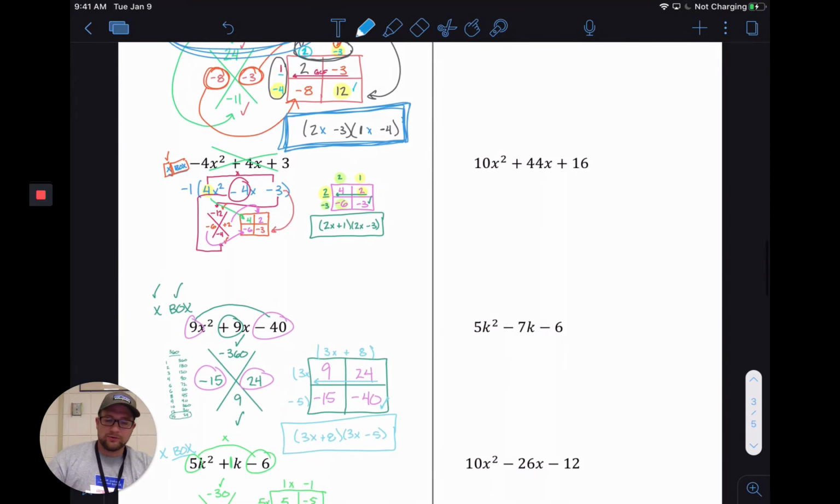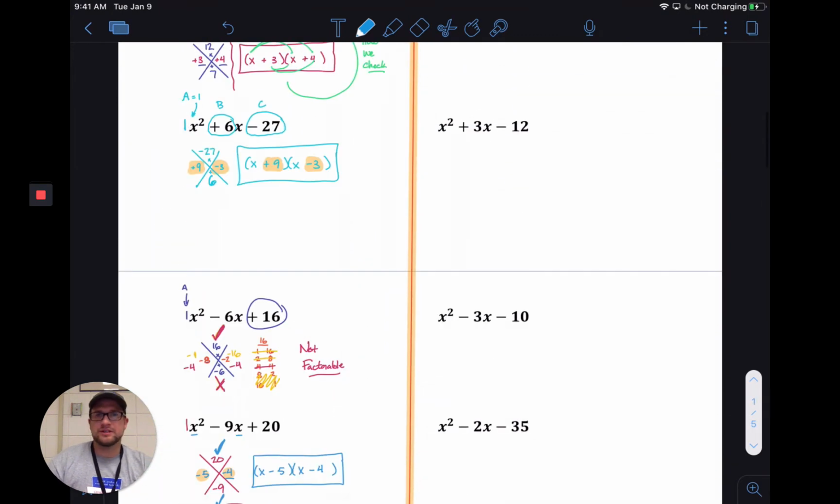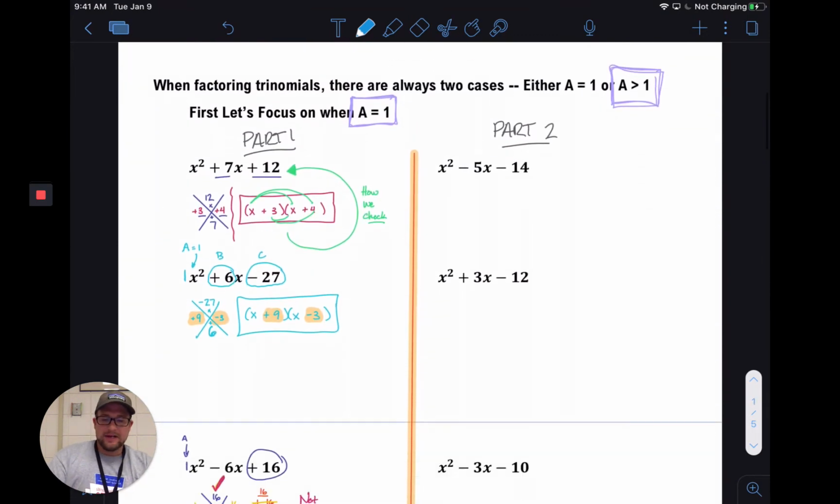Now what I'm hoping to do is slow it down a little bit, just to give you a little bit more practice if you need to see some of that stuff at a slower pace. What I really want you to think about today is what kind of problem we're working on and what those steps are.